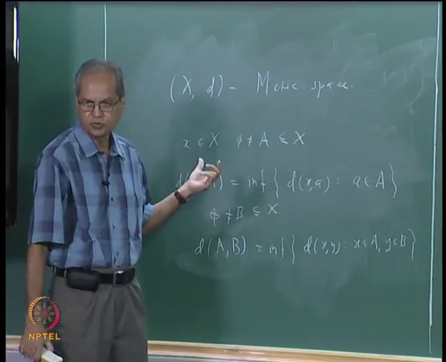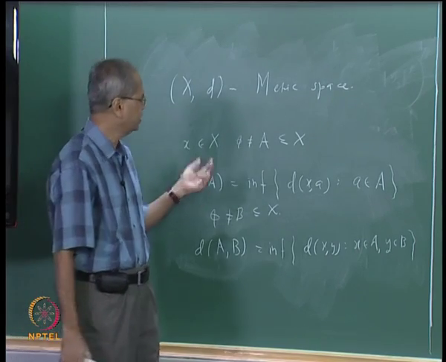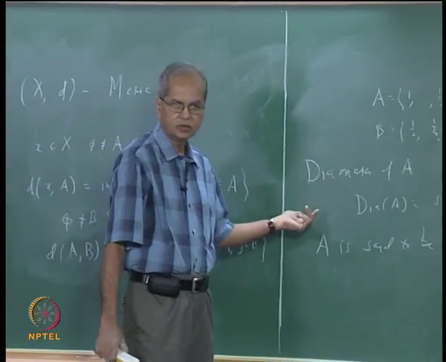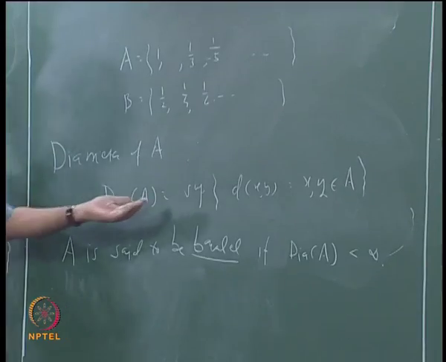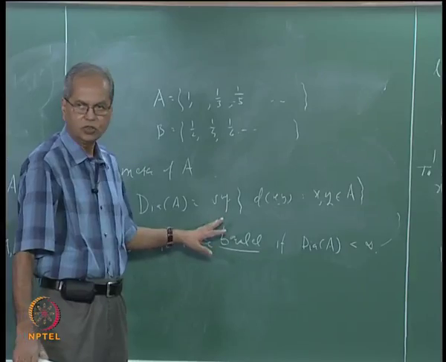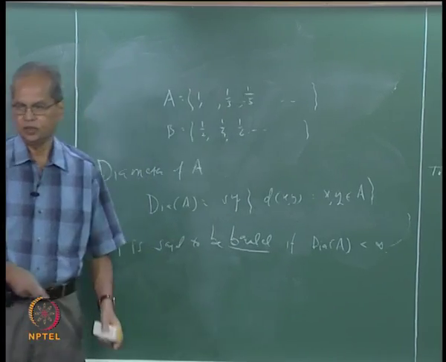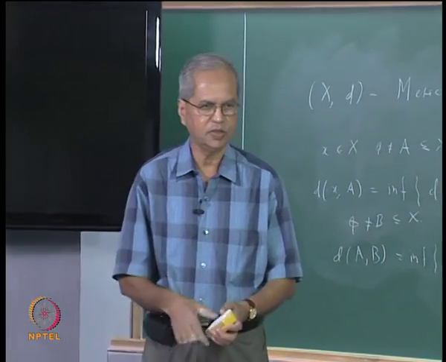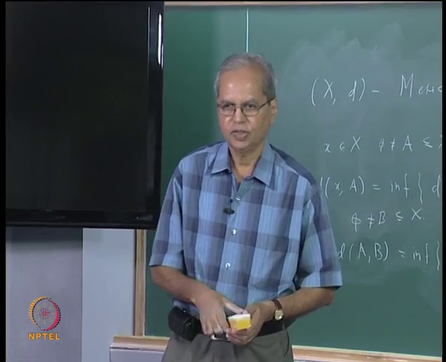Is it also clear to you, since we have defined what is meant by a discrete metric space? Suppose A is a subset of a discrete metric space. What can we say about this? Because the distance has to be either 0 or 1, the diameter is always less than or equal to 1. So every non-empty set in a discrete metric space is bounded. Fine, we will stop with that.